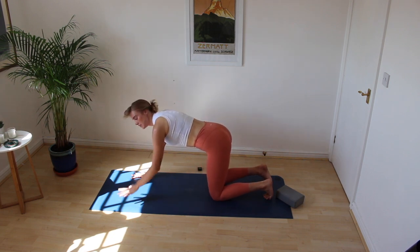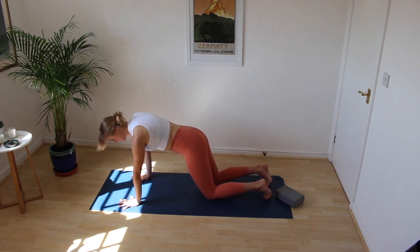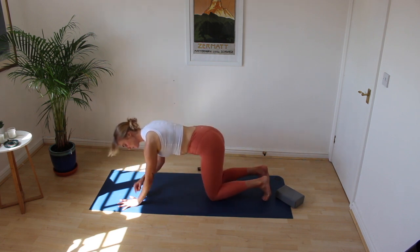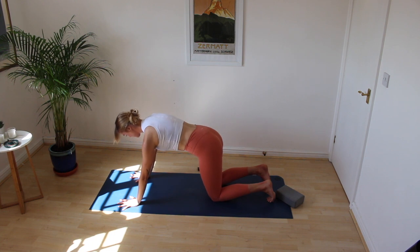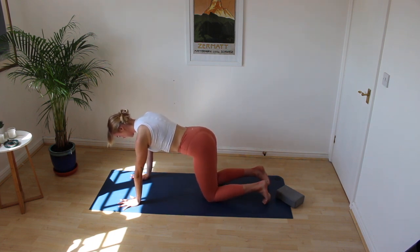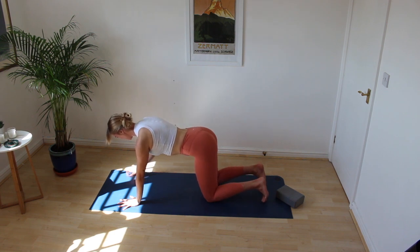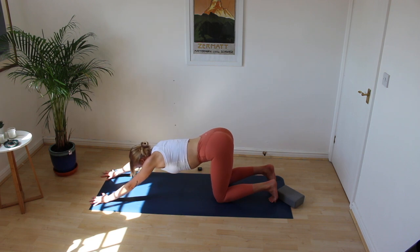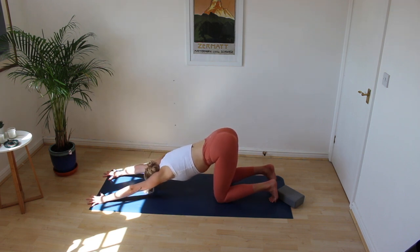And now, if in hands and knees, the 90-degree angle is too much on the wrists, you can always make a bit of a bigger angle by bringing your shoulders back a little bit. But generally, we want to have our shoulders over our wrists, hips over our knees. And now we're going to walk our hands forward and come into this puppy dog pose we've been practicing a little bit in my classes.